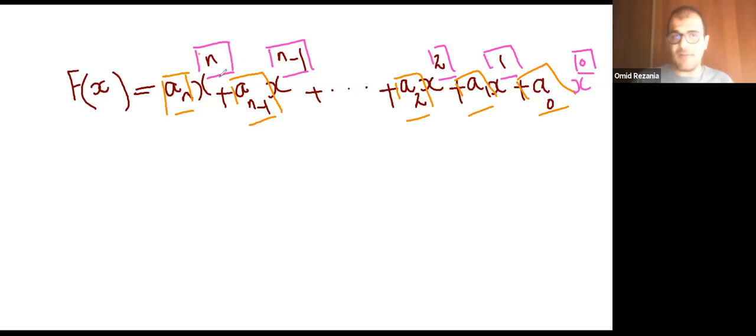The highest power defines the degree of the polynomial. We name a_n the leading coefficient because it is the coefficient of the highest power. That was the review of what we taught about a polynomial of a single-variable function of x.